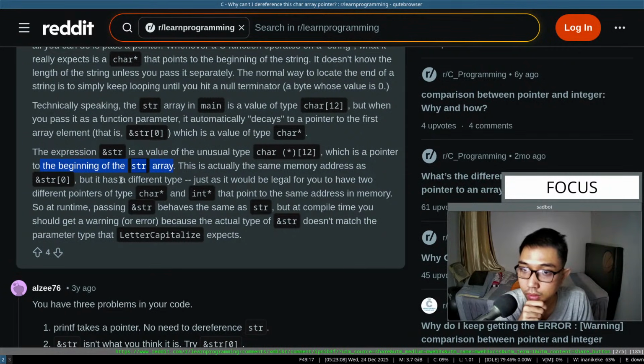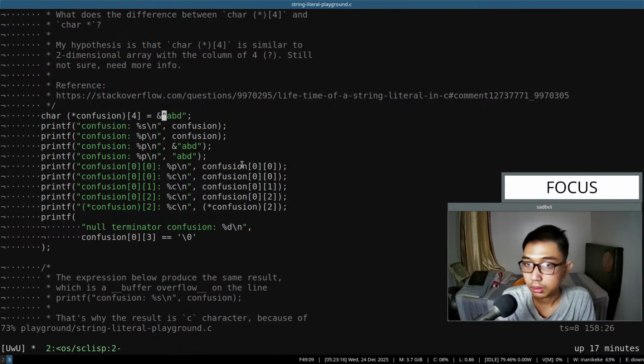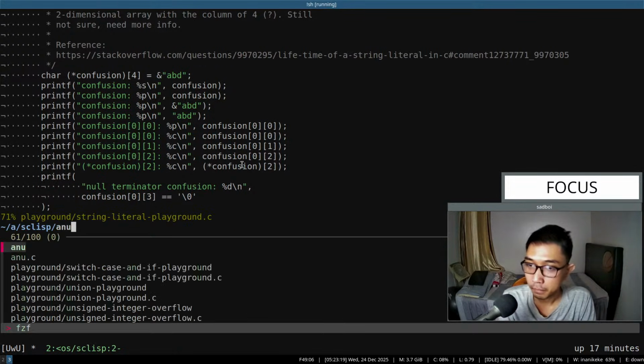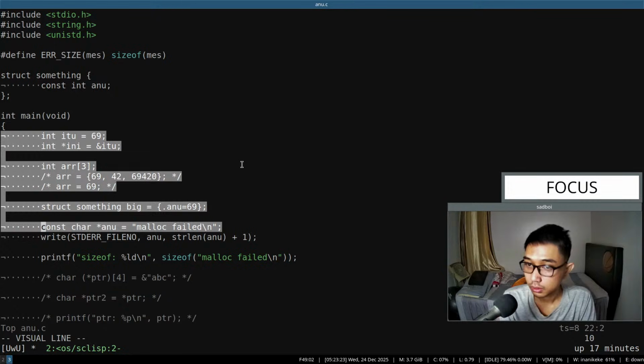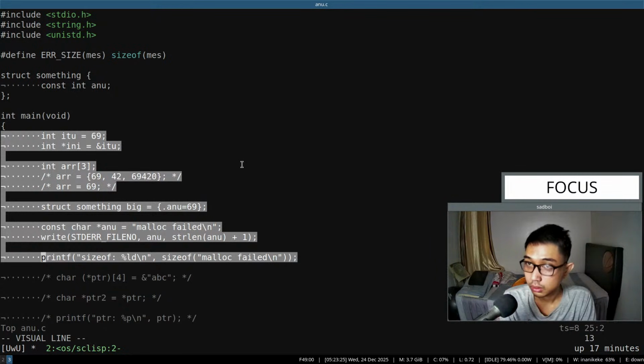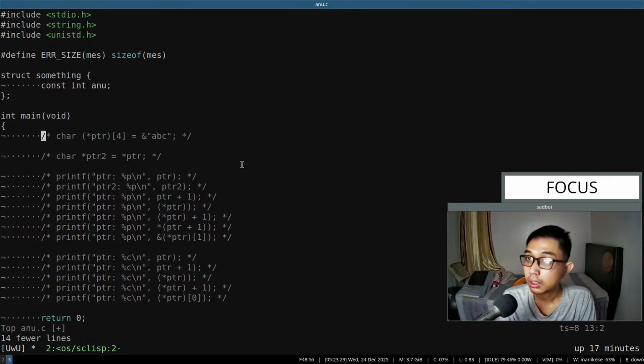It has a different type. Okay. Let me remove that.